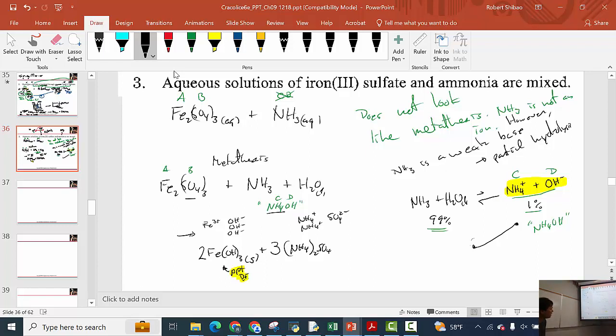And then how many hydroxides do I have here? 6 hydroxides. I have no hydroxides on the other side until I look down here. How many hydroxides do I have there? 1. So I'm going to multiply this by 6. If I want 6 ammonium hydroxides, then I'm going to need 6 ammonias and 6 waters. And that will give me 6 ammonium hydroxides. So that gives me my 6 hydroxides. And then how many ammoniums do I have? 6. And that balances out. And so this would be balanced here.